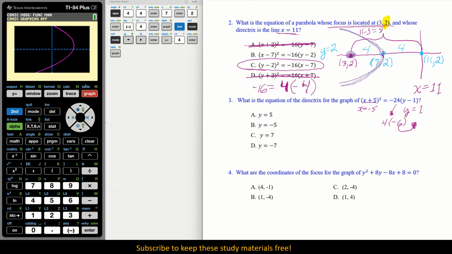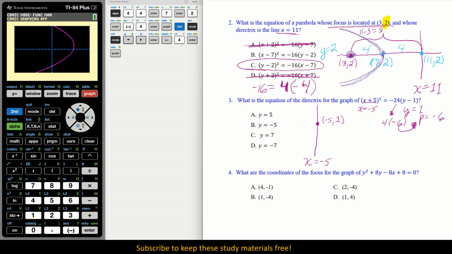So this gives us P equals minus 6, okay? And we know it's going to open up or down, okay? Well, our P value is less than 0, so it has to open down. So what's our symmetry? Our line of symmetry will go like this, okay? And we know what our vertex is. Our vertex will be minus 5, and oh, that's just a 1. That's just a plus 1. Okay. And this will be a plus 1. So we know that this is x equals minus 5, but that's my symmetry.